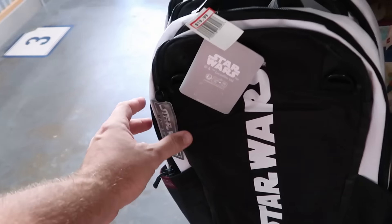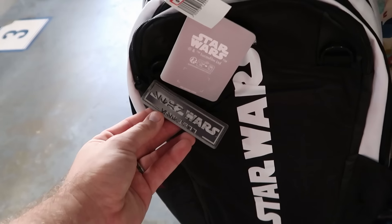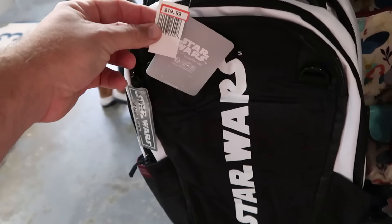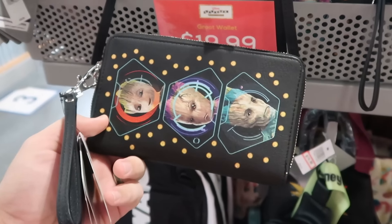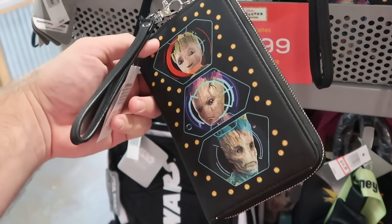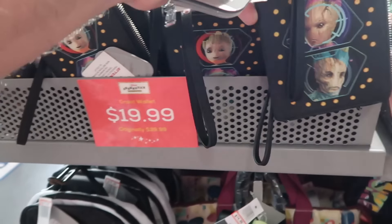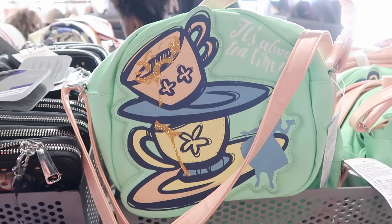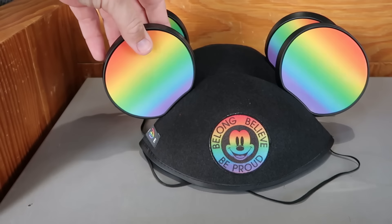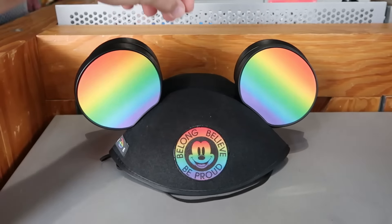There's new Star Wars merchandise — a great oversized bag from Disney Springs with a lenticular zipper pull that says 'Star Wars established 1977' for $19.99. The Groot wallets light up with little circle patterns and three different Groot facial expressions; the opposite side says 'I am Groot' — originally $40, now $19.99. Simulated leather Alice in Wonderland crossbody bags saying 'it's always tea time' are $14.99 from $40. From last year's Pride collection, Mickey Headband Ears with 'Belong, Believe, and Be Proud' in Pride colors with a Pride patch are $7.99 a pair.